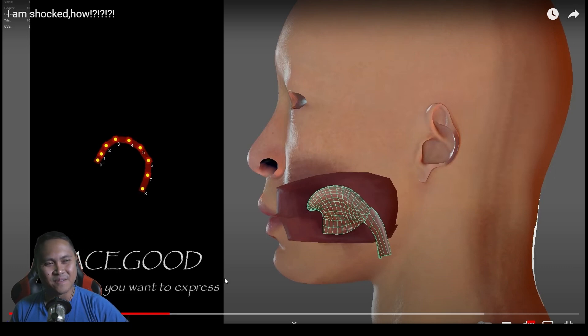That's insane. Combine that with 4D facial animation, tongue tracking, and eyeball tracking — the future is really starting to look good as far as animation goes. This is some really exciting stuff, at least for me. What do y'all think about 4D facial animation and FaceGood's tongue tracking? Let me know in the comments below.